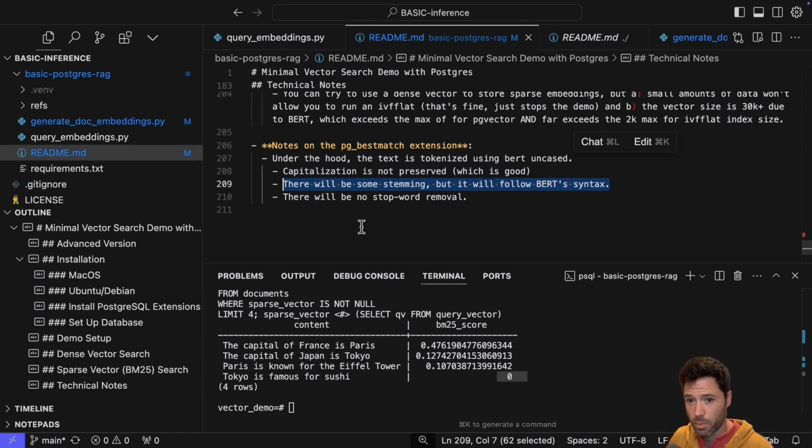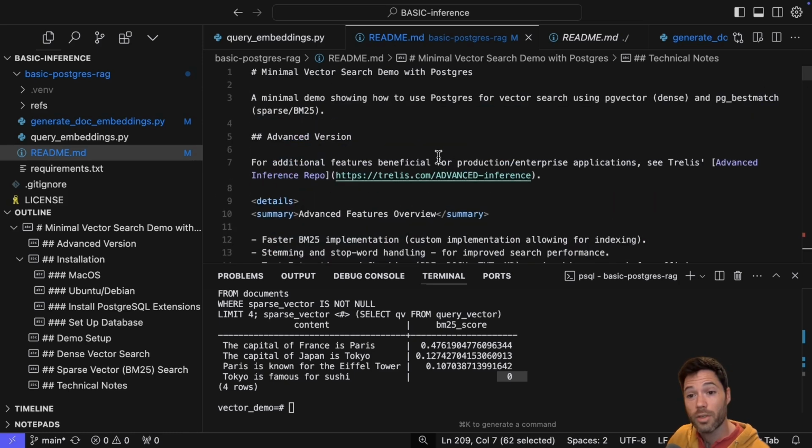And there's no stop word removal, which means common words are not filtered out. It's good if you can filter out common words that are not very meaningful in terms of query match, because it reduces noise and can improve performance. So with that, we'll move from the basic example on to the advanced inference repo example.